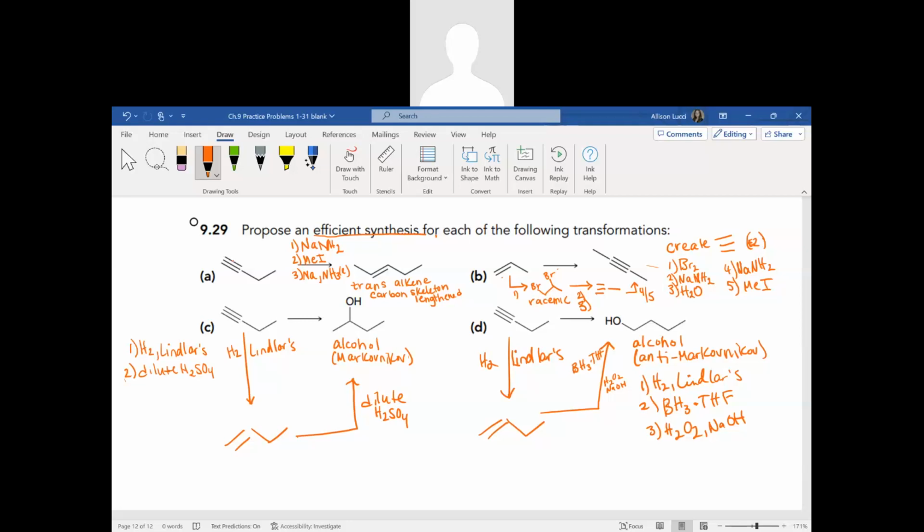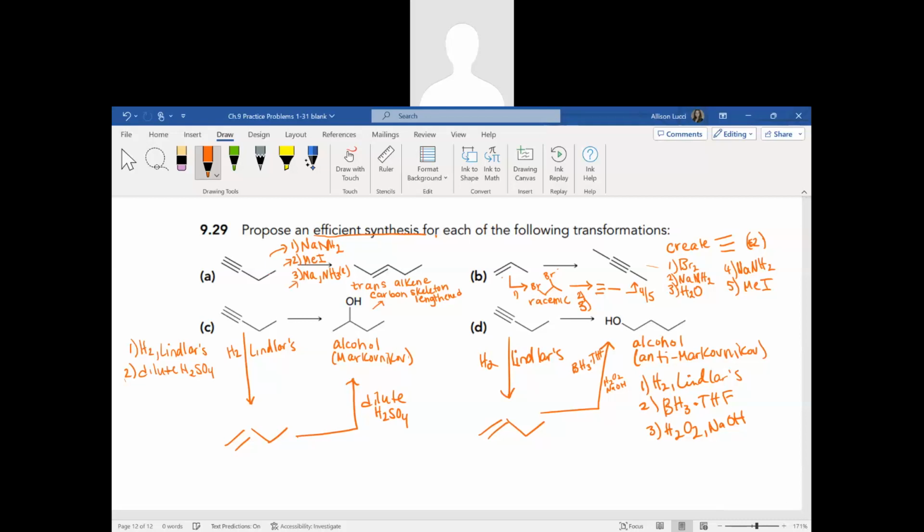So in A here, first we can use our base, our sodium amide, and we can add this carbon that has been added to our carbon skeleton with a methyl iodide alkyl halide. So we can add that, and then we also need to produce a trans-alkene.